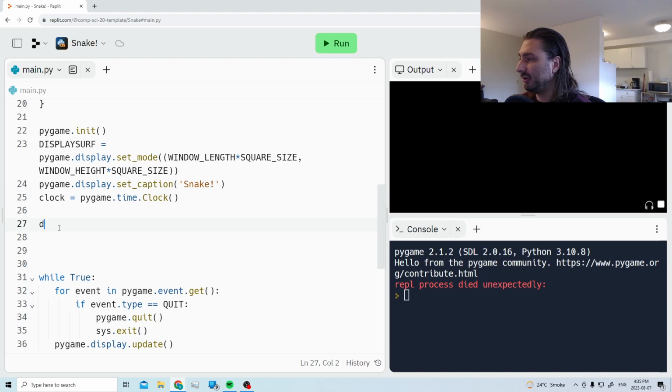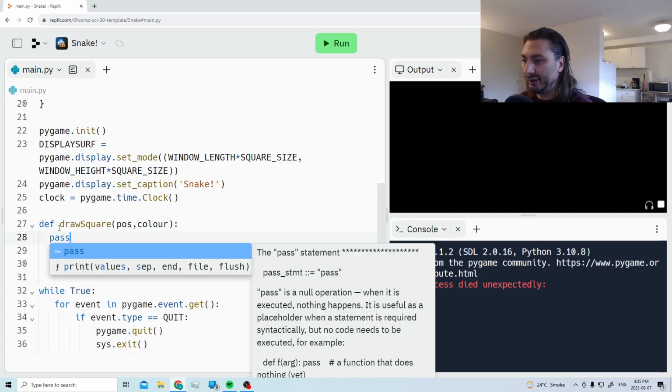So we're going to make a draw square function. It's going to take in two things: the position that we want the square to be drawn on our screen, as well as the color that it should be. Okay? And I'm just going to put pass in here.